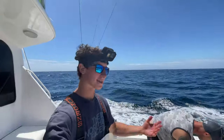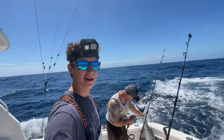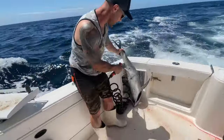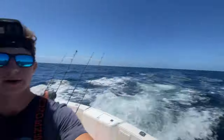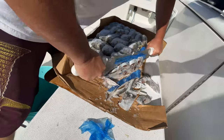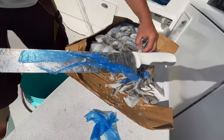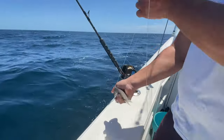Got it in 10 minutes. If Zach would have hit the first gaff shot, it would have been like 30 seconds, but it's all right. I wanted to, you know, have a little bit of a workout. Yeah. Let's get a couple more in the box, baby. Woo. Always get the scales off the hook too.